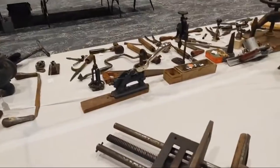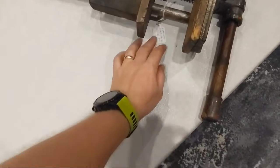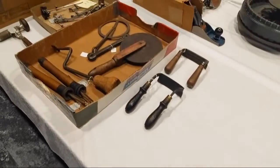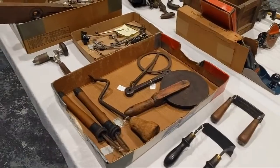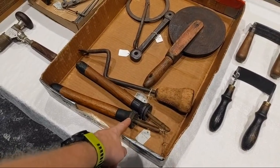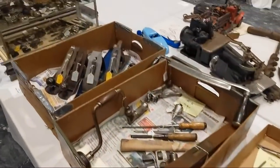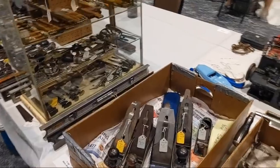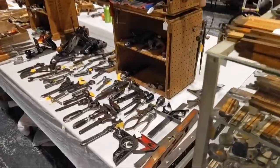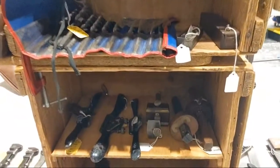Here's a really nice vise — the maker is The Abbey, Chicago, Illinois — asking $125. Here we've got a couple of scorps, which are draw knives that are bent. They're actually handles for crosscut saws and often cost more than the saws themselves. Lots of saw sets, rules, measures, levels, wrenches of all kinds, some marking gauges and spoke shaves.